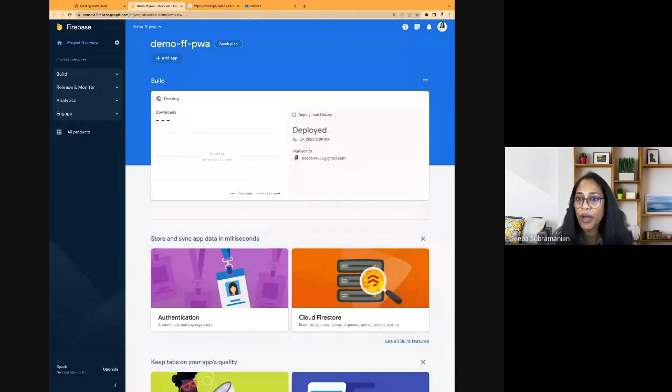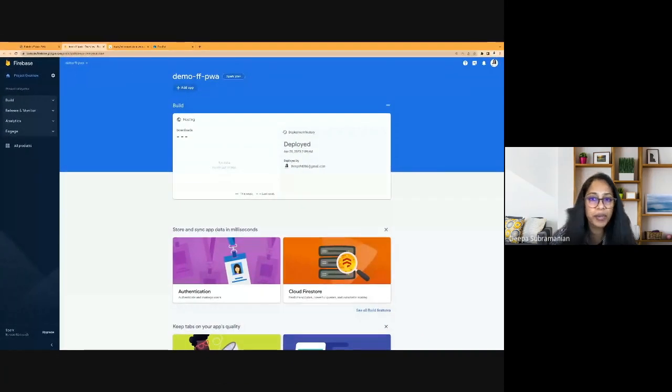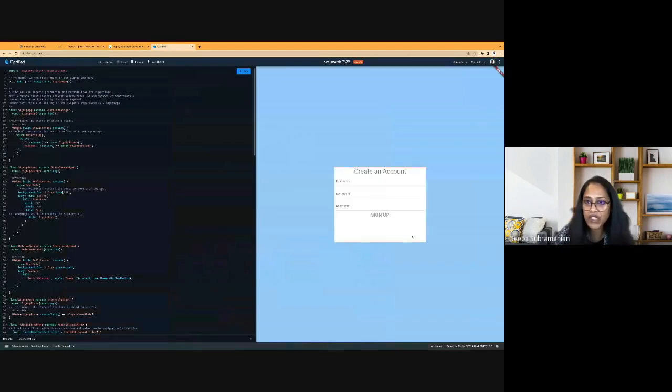Cool. Yes, cool. Here is the application that I deployed. Okay, let's start off with the code, right? So this is the application where, all you have to do is type in a name. I'm going to say Deepa, and then I'm going to say women in Firebase, right? Note that when I do that, it's very faded, but then you can check it out. I'm going to send all this information to you.